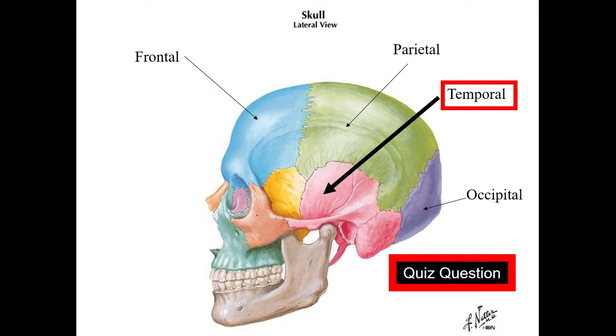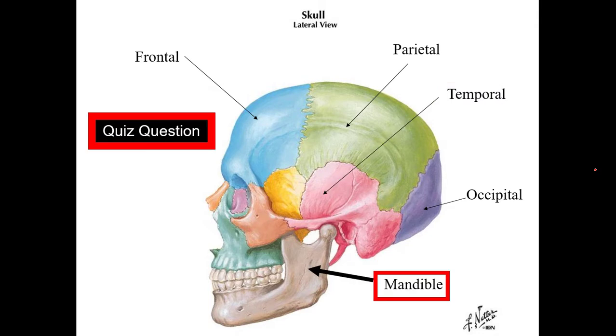Here's your acoustic meatus, or your ear hole. It's pretty basic. This is called the mastoid process. Mast means boobs or breasts. Interestingly, guys have bigger mastoids, bigger boobs on their skull than women. But you'll see that the temporal bone bumps up against the parietal bone, and there's a suture that I'll give you the name of in a few minutes that fuses those two bones together when you reach adulthood. This is also on your quiz. Did I flag that? Yeah, all these bones so far are on your quiz.